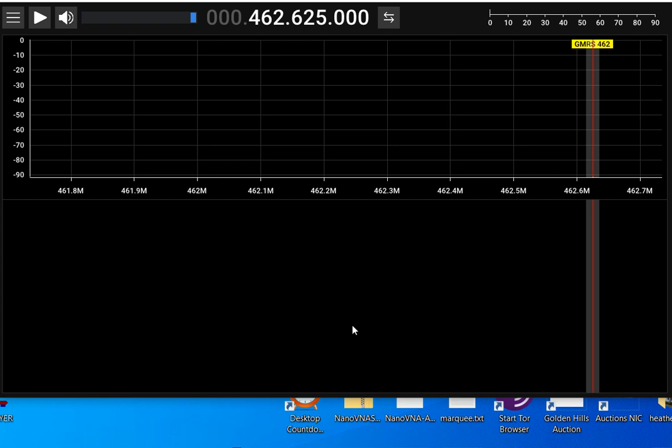Well, GMRS radios don't really have that per se. So I thought it'd be kind of neat if, when I do my antenna builds and my distance tests, I could have something along with the audio. Let's be honest, people don't really care so much about a number. They care about: can I hear you? Can I hear you clearly? Can I make out what you're saying? That's more important than what a number reads. You could have a number of 5 and sound really good. You could have a number of 20 and sound horrible. So it's more about the audio.